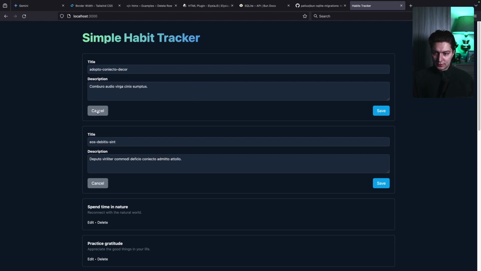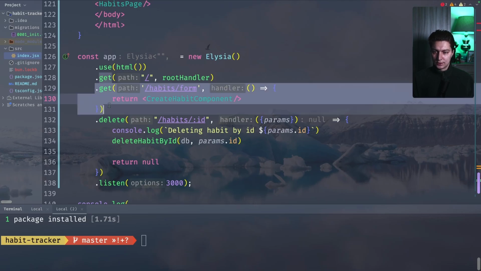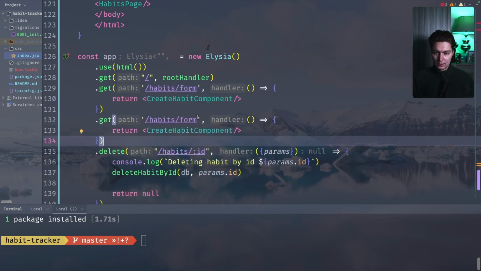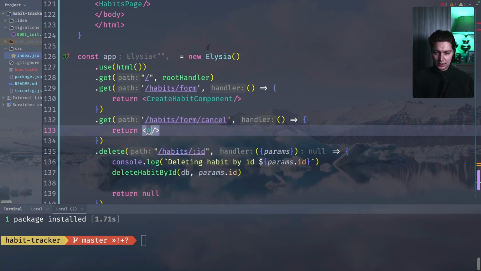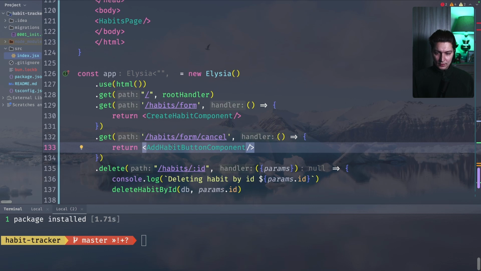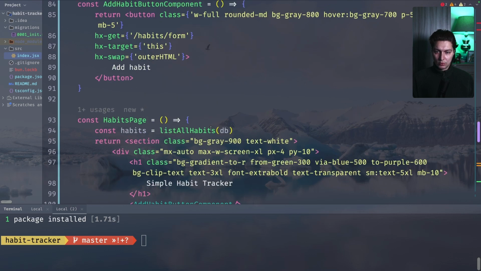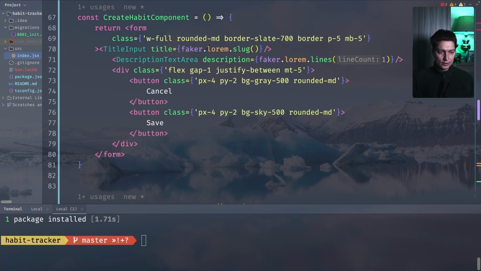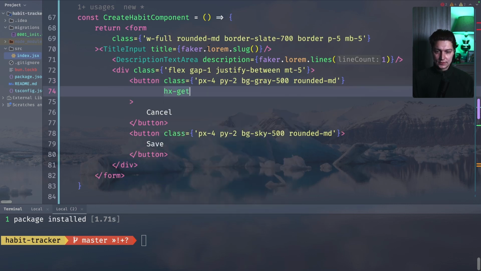And the simple thing to do as well is to cancel it. So let's say we want something like cancel, and now we want to render add habits component button, and we want to use this path, and we want to now go to our cancel button right here, and we want to on hx get.